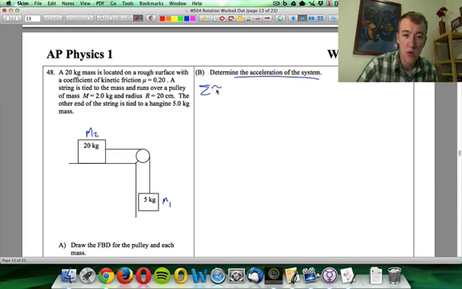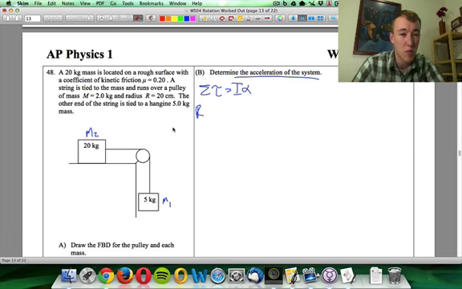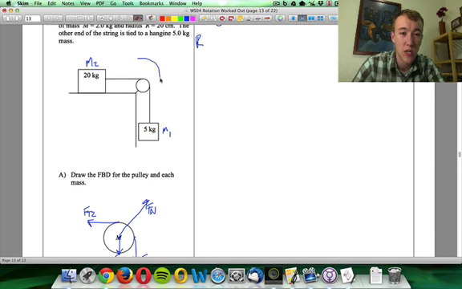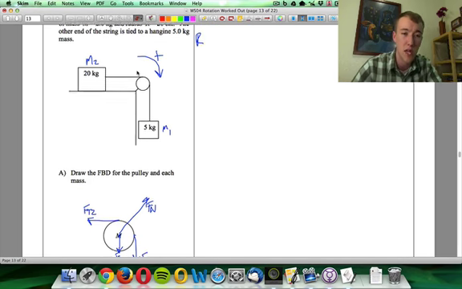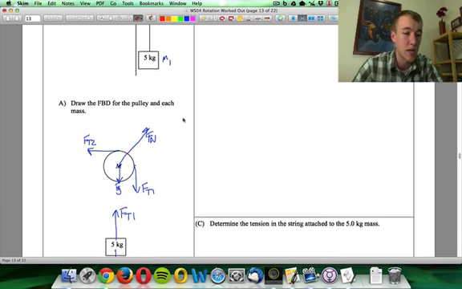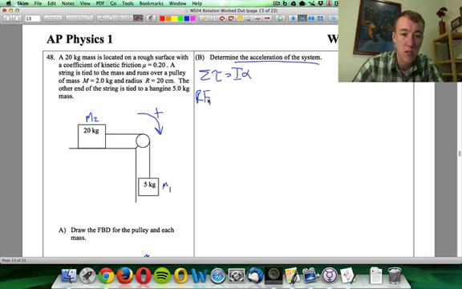The sum of the torques is going to be equal to the moment of inertia times angular acceleration. The sum of these torques is going to be R, and I'm going to switch this up a bit. I'm going to call this direction positive because that's the direction it's going to go in. And I know that's breaking my rule of clockwise, counterclockwise, but I think it'll be simpler in the end, and I'm allowed to do that. So this is going to be R times the force of tension 1 minus the torque from the force of tension 2. The moment of inertia for a disc, only for a disc and a pulley, is 1/2 the mass of that pulley times that distance squared.